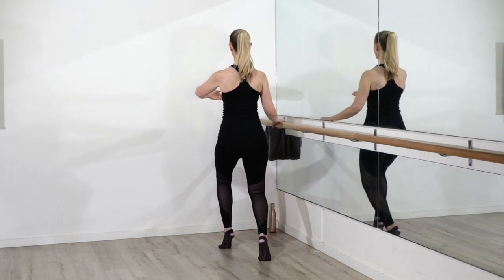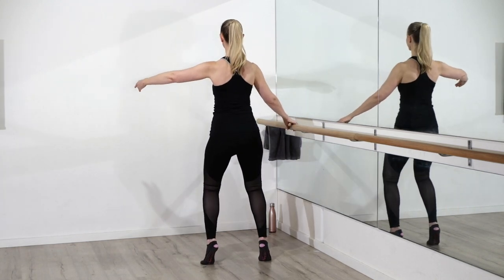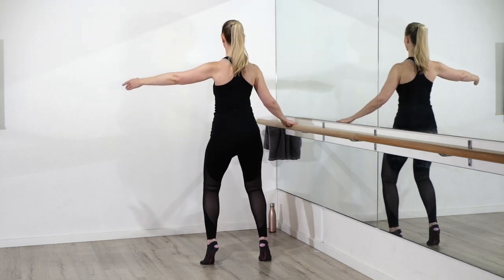In four, three, two to the side. Now don't forget your side arm in second position. Keep lifted under the elbow. Keep the shoulders pressing down. Two more pulses. Step behind.